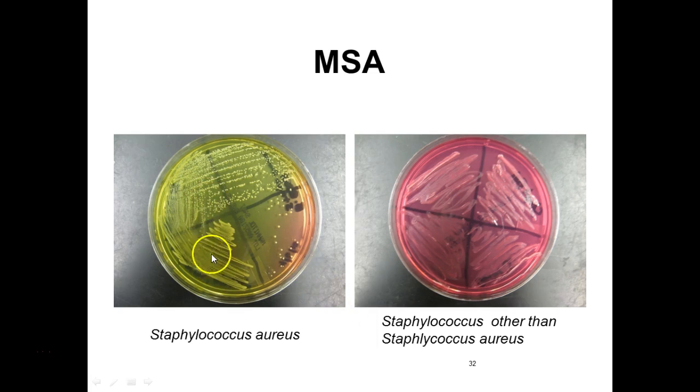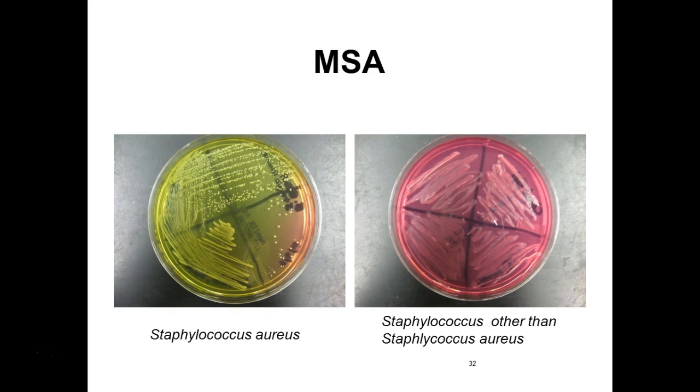And so here you can see that the organisms are growing and are producing the acid, and it's turning it yellow. There's less organisms over here, so not as much acid has been produced, so it's the intermediate color, that orange color. And as time goes on, as it produces more acid and more growth, the whole plate would turn yellow. And it's Staphylococcus aureus that can ferment this mannitol, this sugar alcohol, and produce this acid and yellow color change.